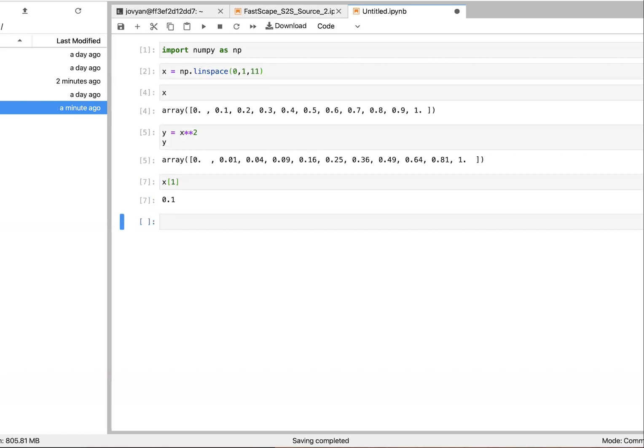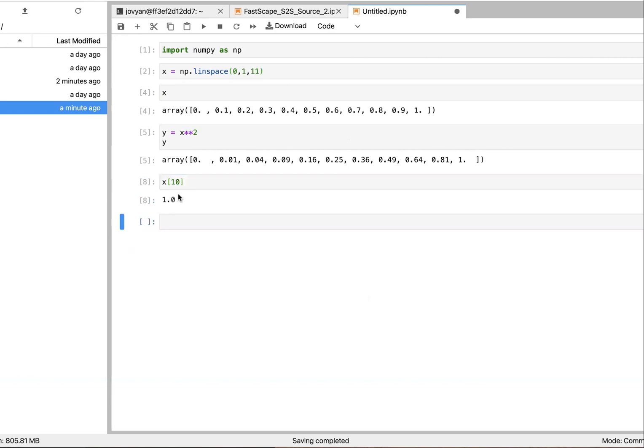But you notice that in Python, when I say 0, I mean the first. So Python names things, the label it has given, or the index it has given to the numbers here, 0, 1, 2, 3, etc. So the last, even though I asked to have 11, the last one is 10.